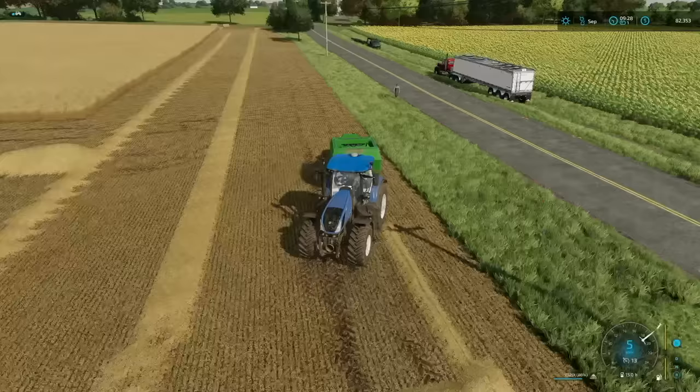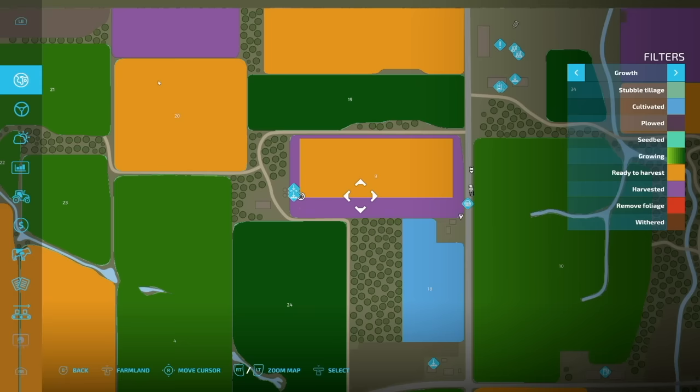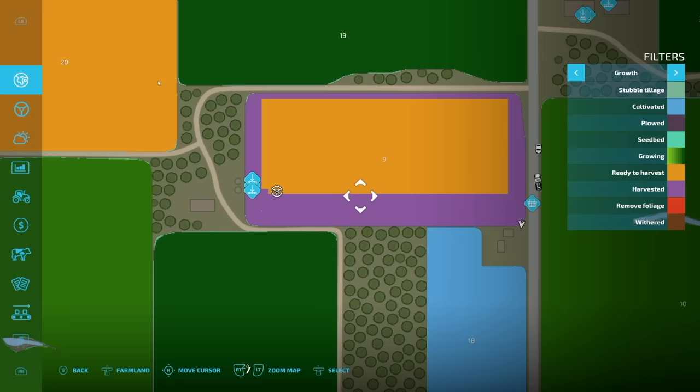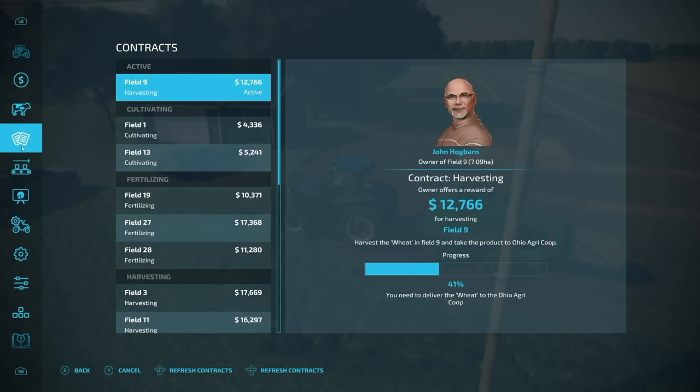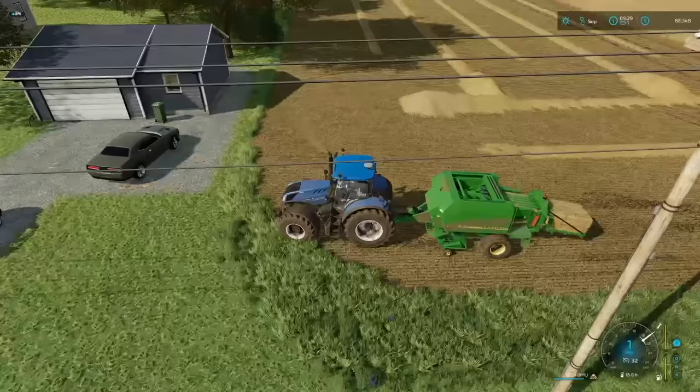I am not even done with this first bit yet, and I just got a notification saying that the contract is 40% completed. Now I'm going to show you this. I want to show you what we've done. Obviously, that's not 40%. Or maybe it is. I don't know. But I can tell you that down here we've done 41%. Also, we're delivering right across the road, so that makes things real easy, too.